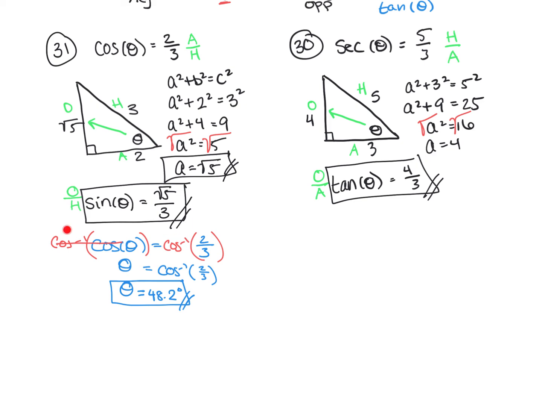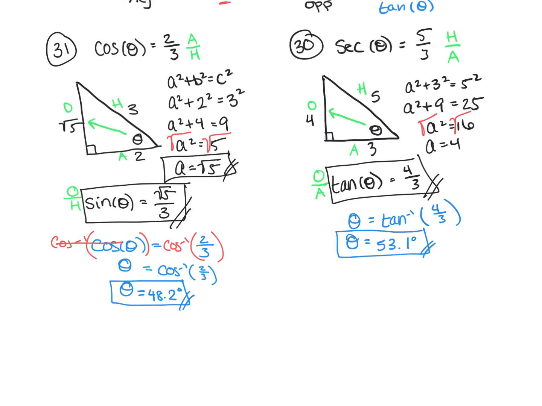Now, you can show the steps that I did in problem 31 in red if you want, but you do not have to. For here, I'm just going to say I'm going to tangent inverse both sides and end up with theta is equal to tangent inverse of 4/3. You can usually get your inverse button by pressing second on your calculator and then the tangent button, or second and then cosine, kind of whatever you're looking for. But that's kind of it. Once we plug that into our calculator, we get that theta is equal to 53.1 degrees. And there you have it.